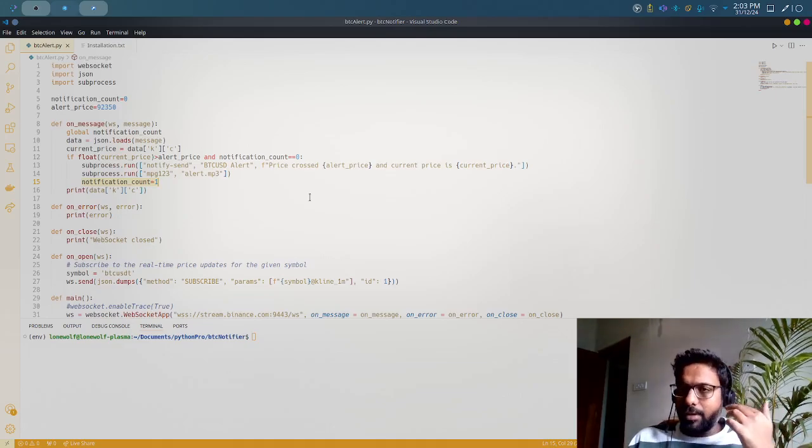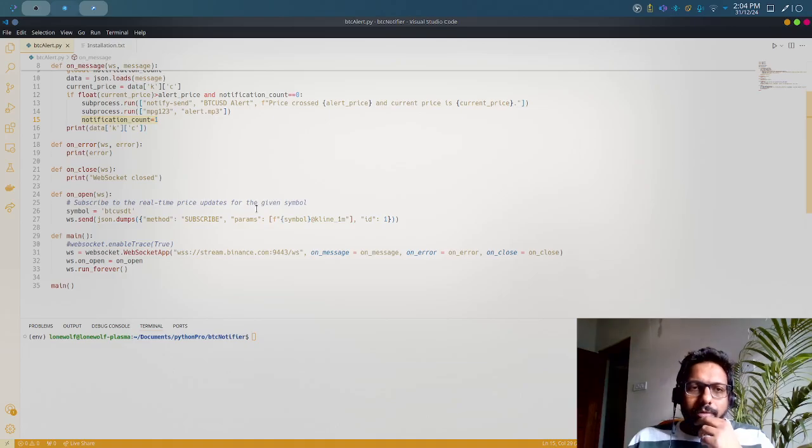Another is that you can also create a crossover functionality, which we will be discussing in later videos. It comes in technical analysis. Crossover means the previous tick was less than your desired value, and the current tick is higher than your desired value. So that's a crossover, and whenever the crossover happens, we get the notification. So there are a few ways you can control this notification count and notification type. You can comment down below if you have other ways also.